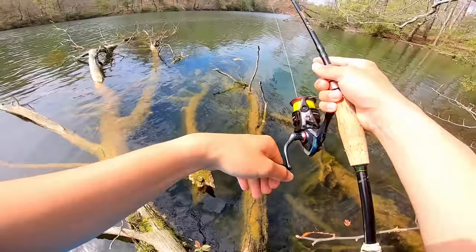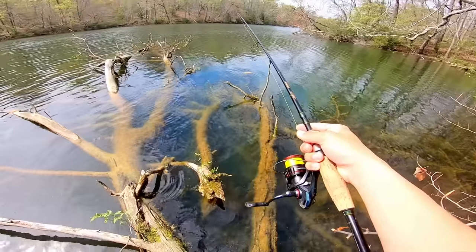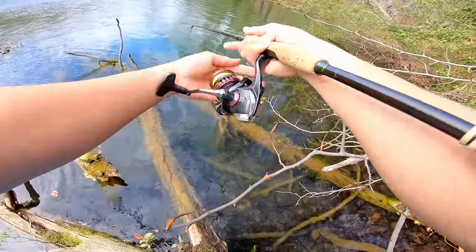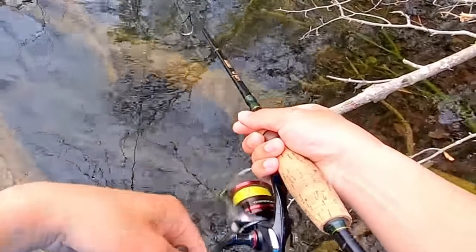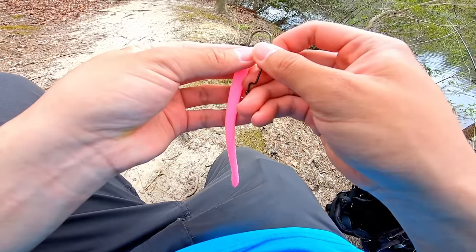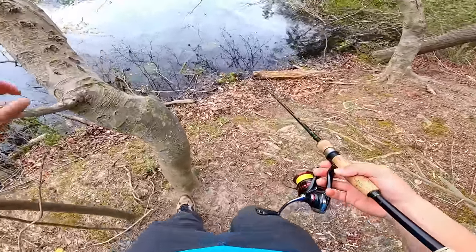I'm gonna give this tree stump a couple more casts out in this direction and then I'm gonna bounce. Keep going, covering water, finding some fish. Come on, buddy. Oh, he just nipped it. Methylate, not working so far. So let's switch it up, pick up the bubblegum. This might get them really angry. Let's scavenge down this hill.